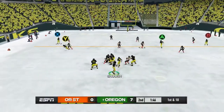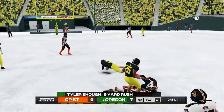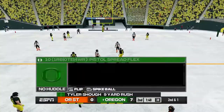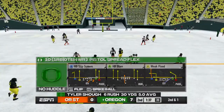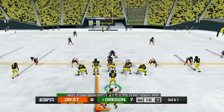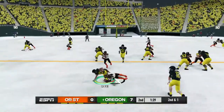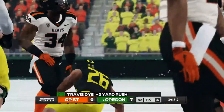Favorite sports movie. He's on the run. He's taken down. Favorite sports movie. I think I gotta say Invincible with Mark Wahlberg, where he tries out for the Eagles. I think that's probably my favorite one. Brought down around the 21-yard line.